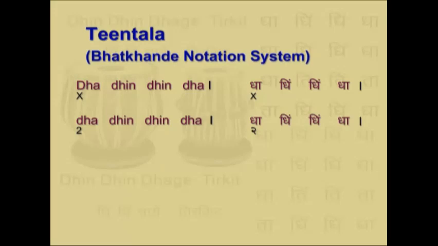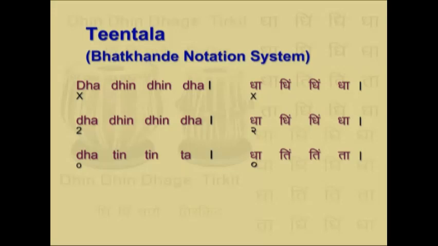The fifth beat represents the second clap. So below the fifth beat, you will have to write 2. Then dha, dhin, dhin, dha. You again write one danda, that is the section. The third line will be dha, tin, tin, ta. The ninth beat is khali. So in Bhatkande system, you have a symbol of khali, that is 0, circle, round.